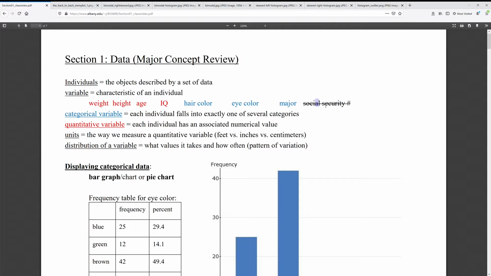On the other hand, it's not really a categorical variable either, right? It's true we could make some categories. We could have Social Security numbers that end in 0, end in 1, end in 2, 3, 4, 5, 6, 7, 8, 9. We could have 10 categories in that way. Or any other way you want to organize it. Social Security numbers from 0 to whatever, from whatever to the next one, and so on. There's all kinds of ways you could organize those things, but you could do the same thing back here, right? You could have people under 18, people from 18 to 30, people from 30 to 40, and so on. You could always make categories, but it misses the point.